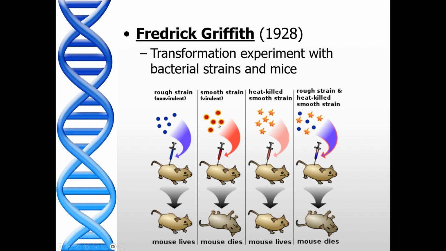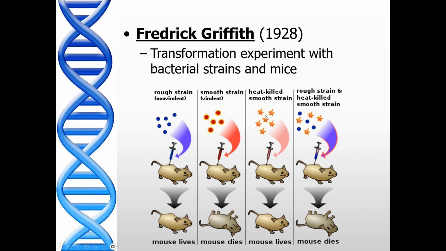So then he took the bad one, this virulent strain, and he heated it up to high temperatures and killed it. And so he put the dead, bad bacteria into the mouse, and the mouse was fine. And so the final experiment was he took some live non-virulent bacteria and the dead, bad ones, and he mixed them together. And as you can see, by themselves, the non-virulent, the mice were fine.